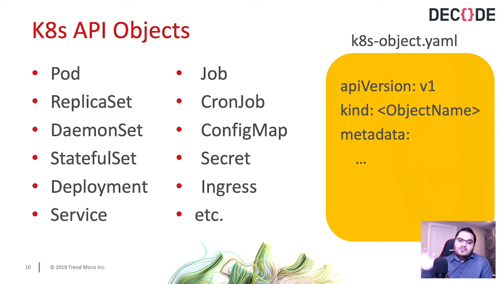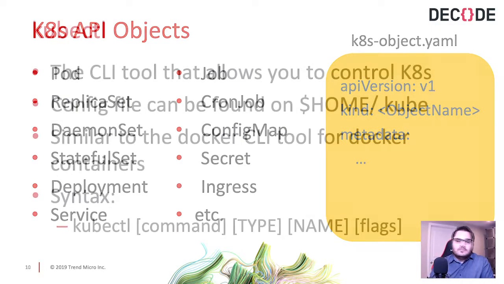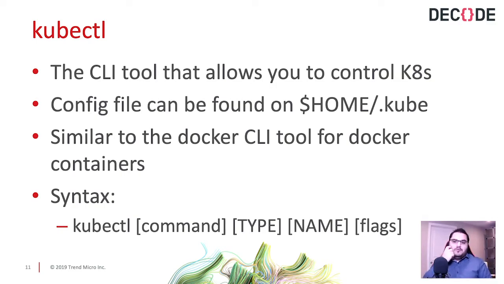So they are like persistent entities in the Kubernetes system, and Kubernetes uses these entities to represent the state of your cluster. And so how do you communicate with Kubernetes? How do you manage your cluster, right? Kubernetes has a CLI tool that allows you to control Kubernetes. It's the kubectl or kubectl or kubectl. I'm not going to go into the discussions of the definition here. Some people prefer one name or the other, but I like to call it kubectl.